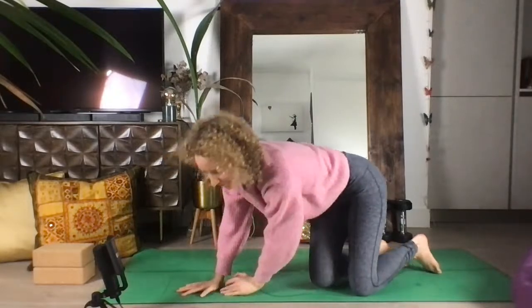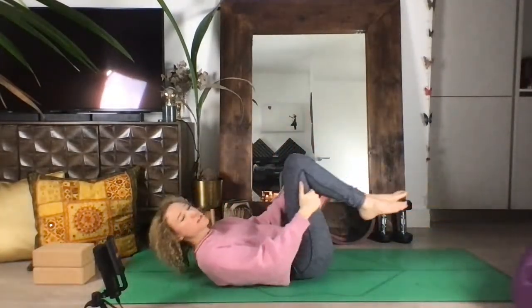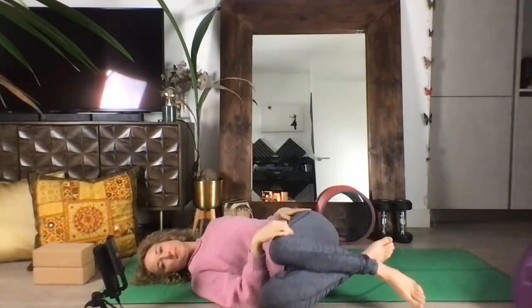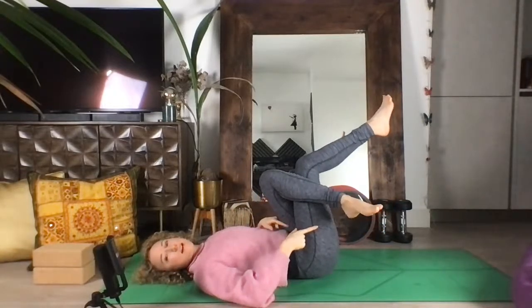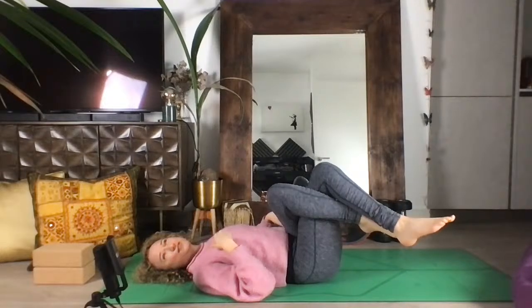And now let's move to lie on the back. As you lower to rest on the back, you can choose to put socks on, jumpers on, anything that you require so that we're cozy when we move into our Shavasana. Before we do, we'll be twisting. So bring both knees to your right side. Perhaps you're keen to make it harder for you, so you could bring your left leg up and over your right leg, and then bring both knees to your right side.